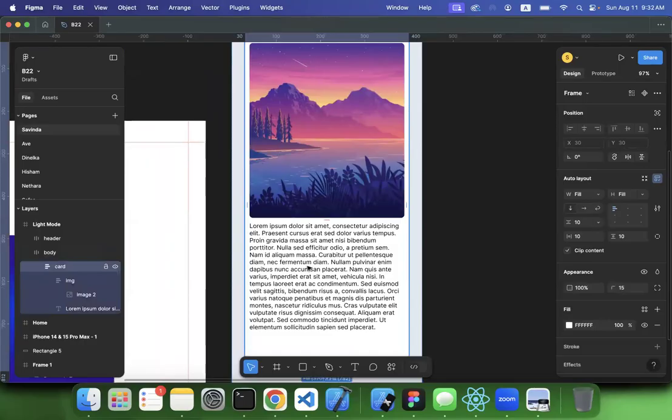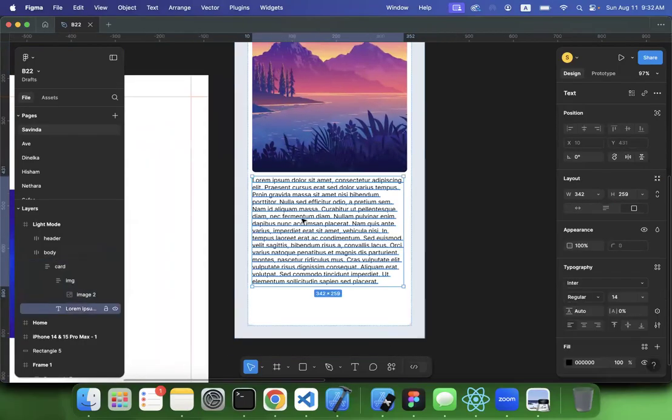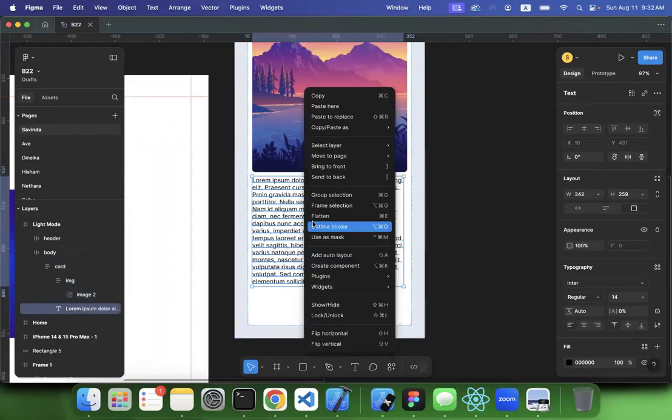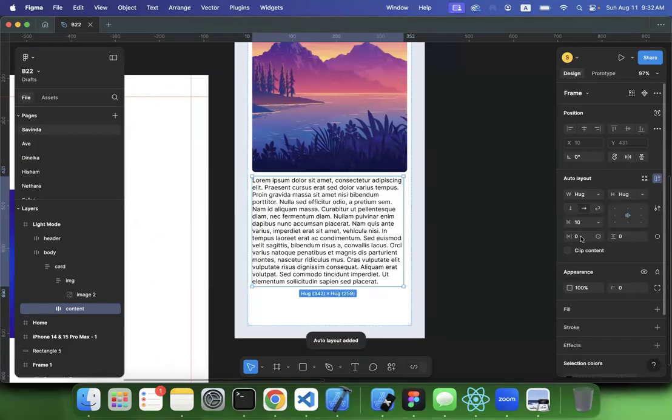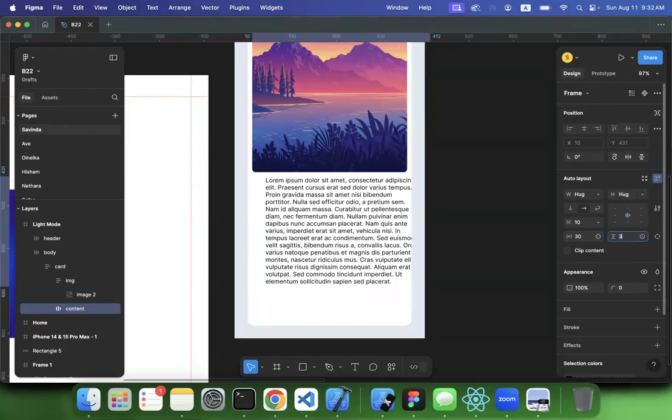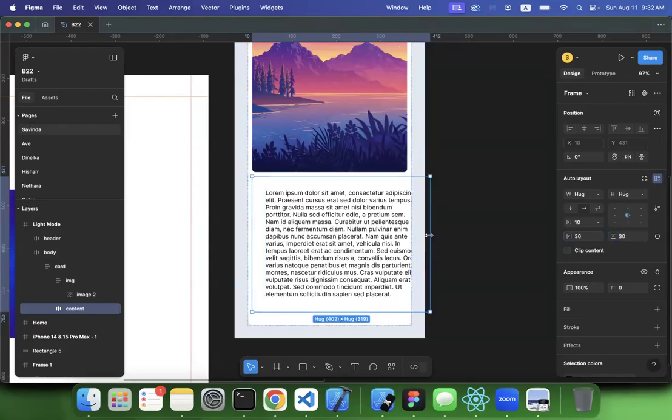So if I want it to be inside another frame, let's say, what I can do is select your text and select frame selection. And maybe I can rename it as content. Add some padding to that. 30 pixels horizontally, 30 pixels vertically.